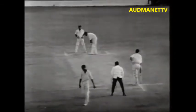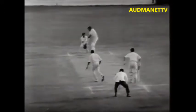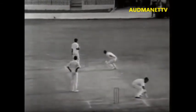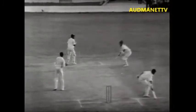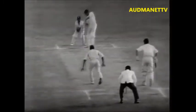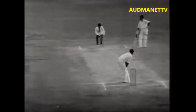England still need nine runs for victory. Gibbs comes in, bowls to D'Oliveira — and he's inside edged, it has gone down to fine leg, and they're going to take two runs. Two runs — that must have been mighty close to the stumps. Bowls to D'Oliveira, and he's hit that off the back foot — they've got one run though. Beautifully saved, a diving save by Lloyd at cover.